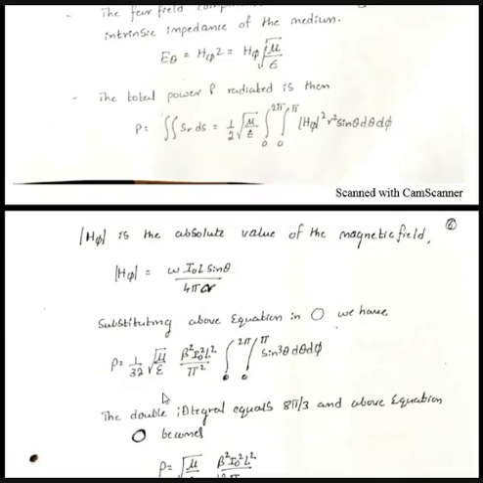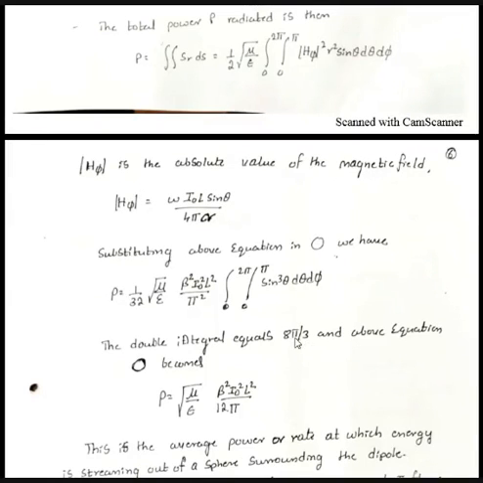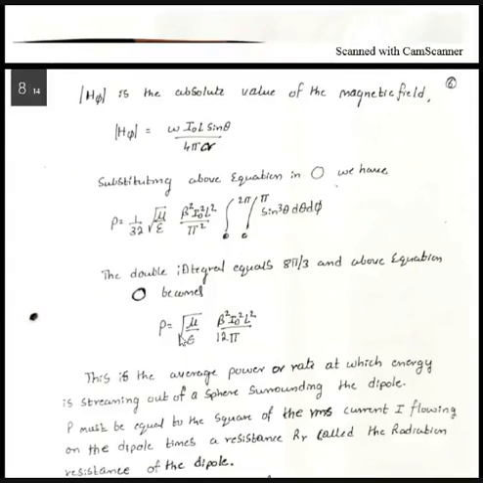Now as a standard form, the double integration of sine cube d theta d phi has a value of 8 pi divided by 3. This value can be taken directly. So if I take 8 pi by 3 directly and substitute in the above equation, we'll have the power equation: P is equal to root of mu divided by epsilon beta square I naught square L square divided by 12 pi. Now this particular power has to be equated with what?